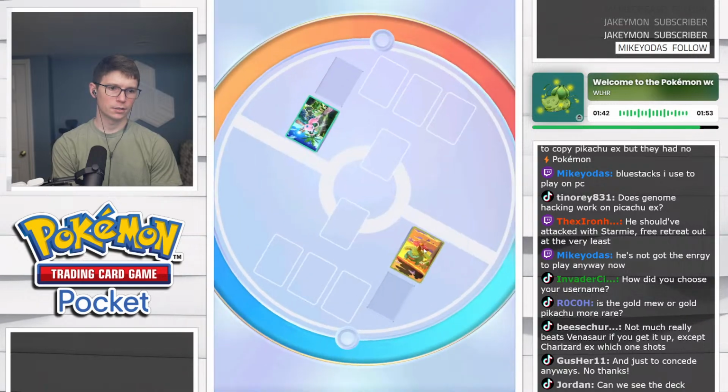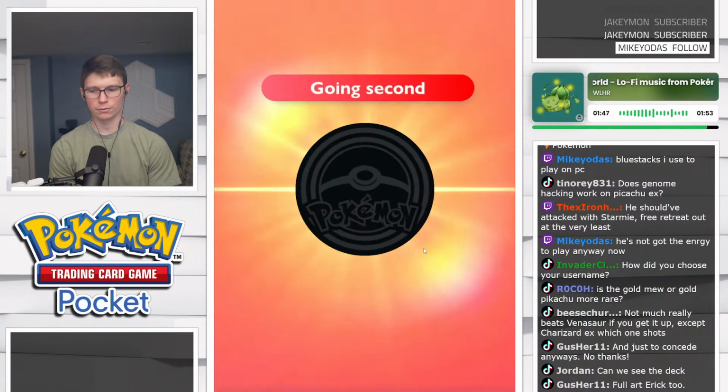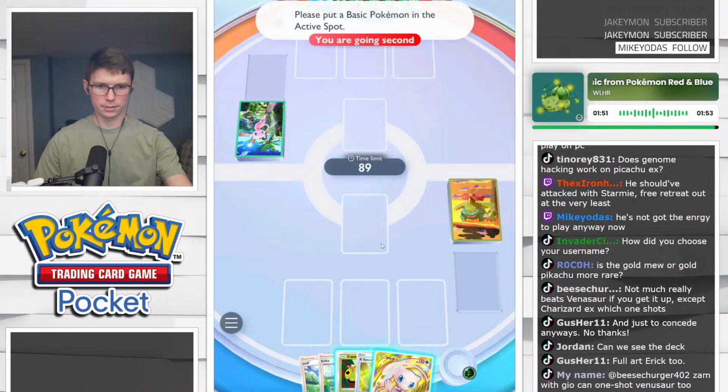It was a bit slow. Is the gold Mew or gold Pikachu more rare? They're equally rare. They're both like 0.003% or something crazy.